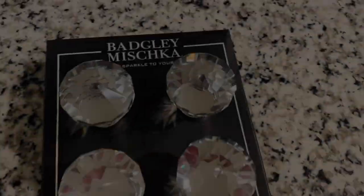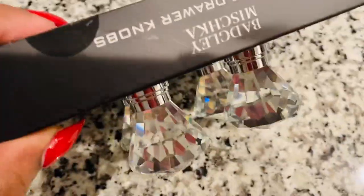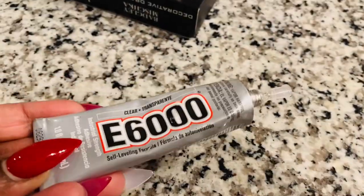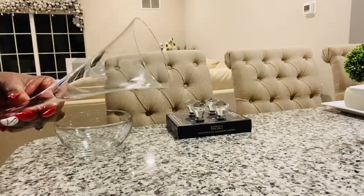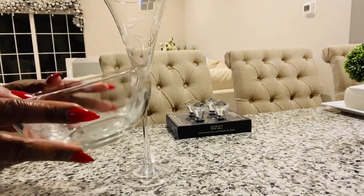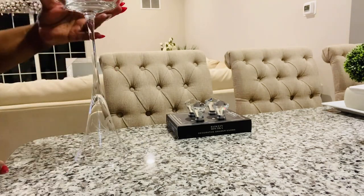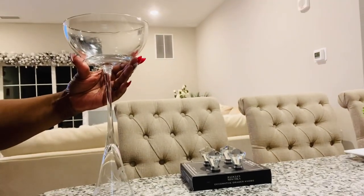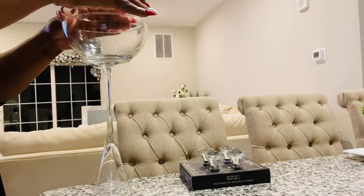You can even use these knobs if you're just going to redo your bedroom set and want to add some new knobs. Now this is really simple — we're just going to zoom on through. We're going to take our E6000 glue. I use that because you want a permanent stick. If you don't want a permanent stick you don't have to, but I suggest you do because you don't want anything falling apart. So I have my martini glass — this one is an extra long one with an extra long stem. We're going to glue that on top and use our second bowl as a cover.